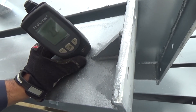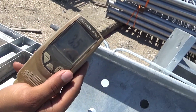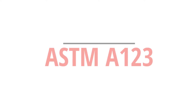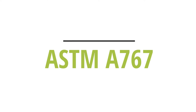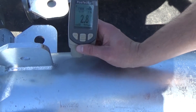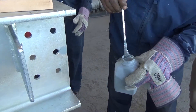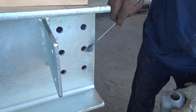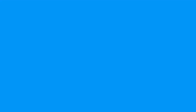The final coating thickness for areas repaired with zinc-rich paint should be 50 percent more than the galvanized coating thickness requirement as specified in ASTM A-123, A-153, and A-767, but not more than 4.0 mils (100 microns). Multiple applications of zinc-rich paint may be necessary to achieve coating thickness repair requirements. Follow the manufacturer's curing instructions between applications.